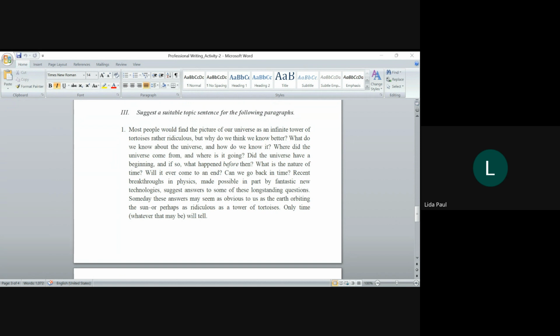Yes, Jafar. Know is also something that is being repeated. So, universe, know, and as someone mentioned, time. Time is a subtopic, like I said. You can try and connect it. It won't be wrong, but mostly universe and know. You can connect these two and get your topic sentence ready. Yes, so the topic sentence will be then: what do we know about the universe and how do we know it?